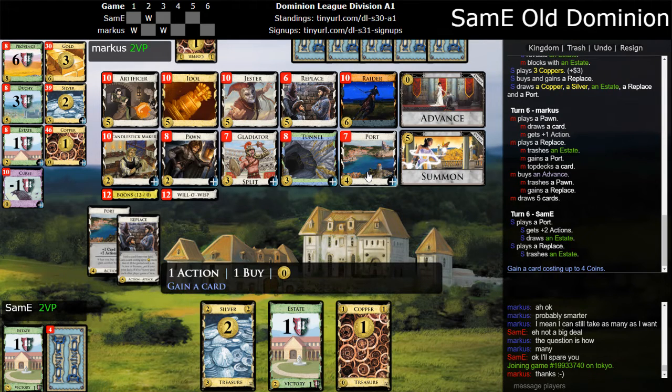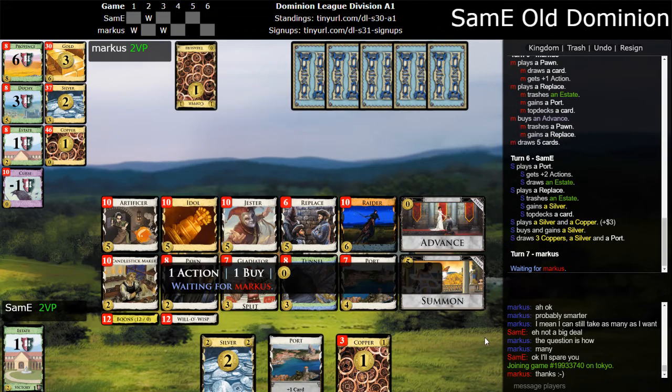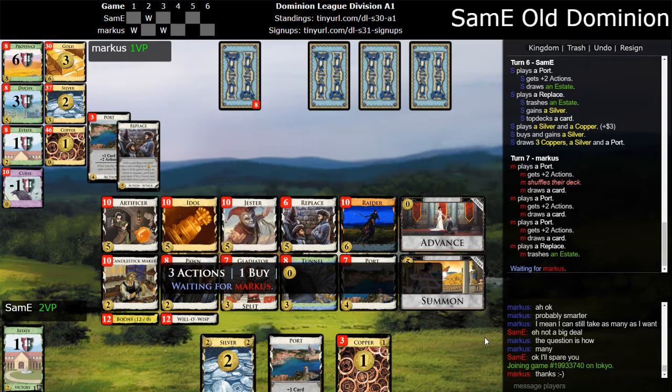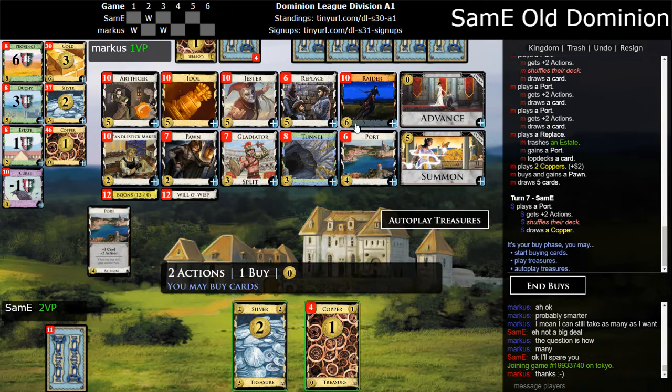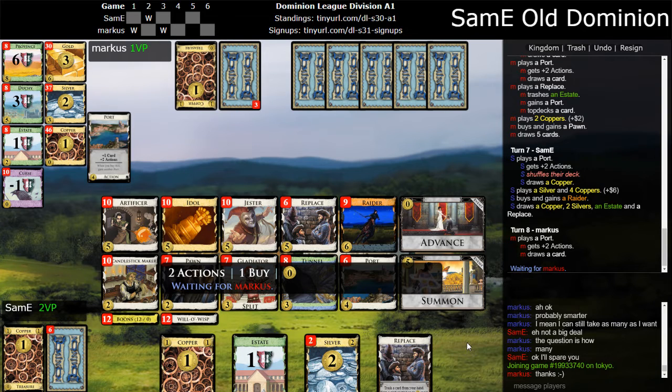How easy is it going to be to actually draw? Not easy at all. So let's get money. Raider is not horrible now. But I could also summon. Yeah, let's take a Raider. Like, I don't know. I mean, port plus pawn gives you market, essentially.